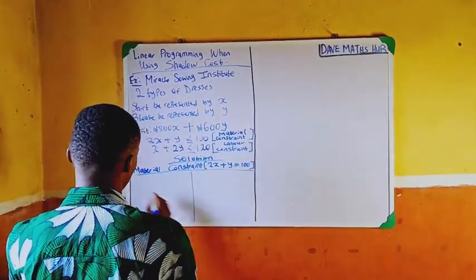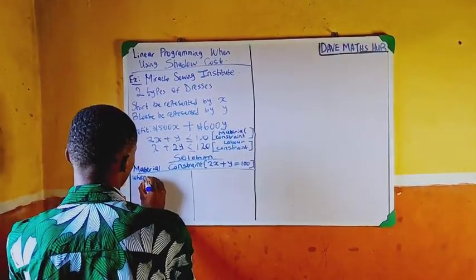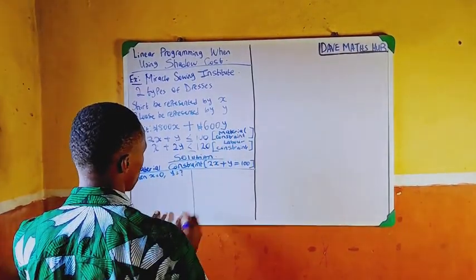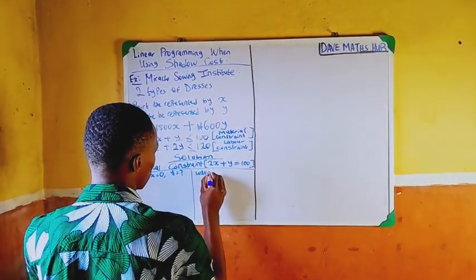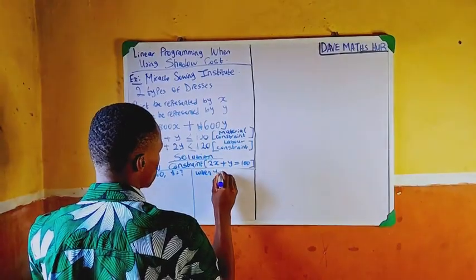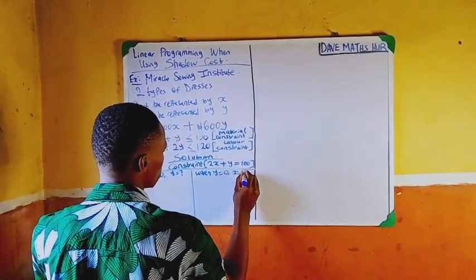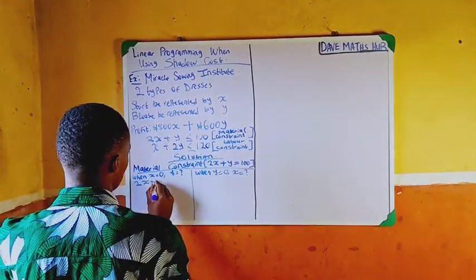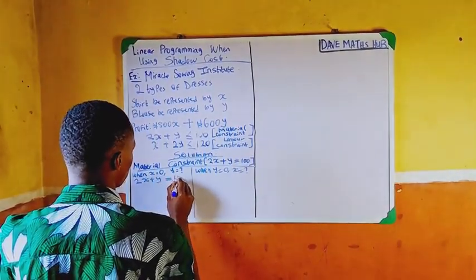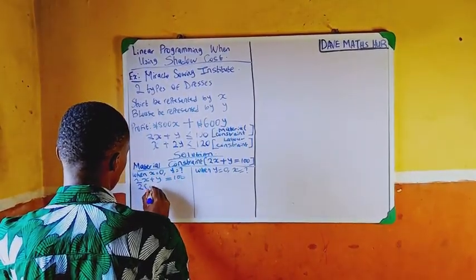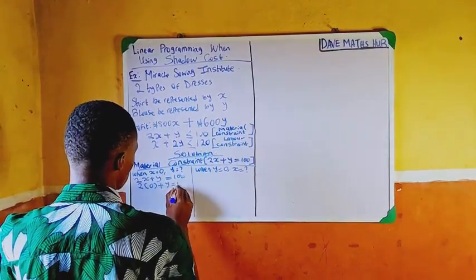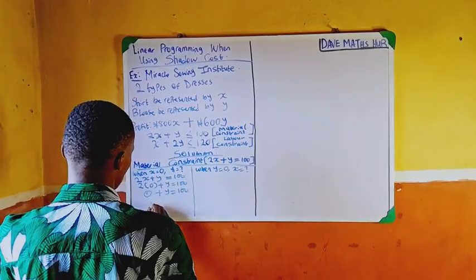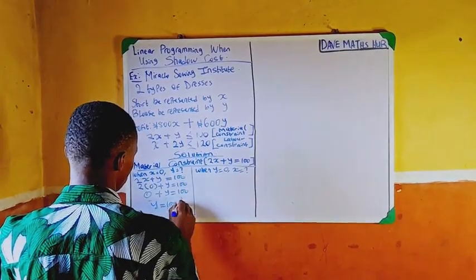So we divide this into two. This first one is when x is equal to 0, y will be question mark. This one will be when y is equal to 0, x will be question mark. So solving for this first one, this is 2x plus y equals 100. So this will be 2 open brackets 0 plus y equals 100, and this will be 0 plus y equals 100, giving us y to be 100.